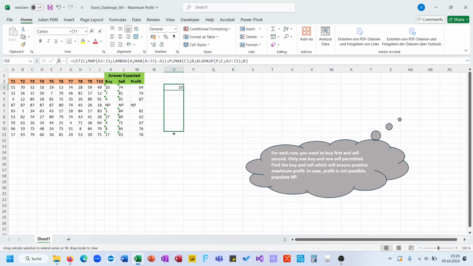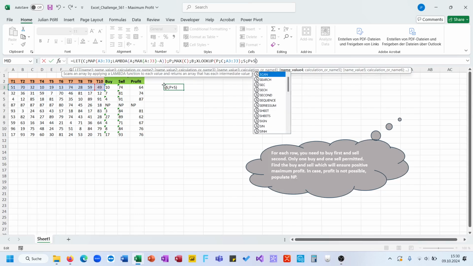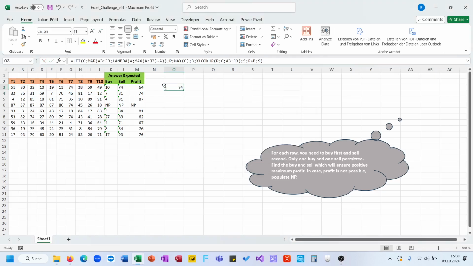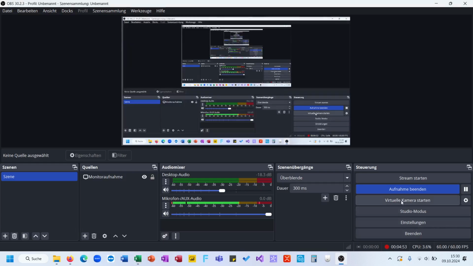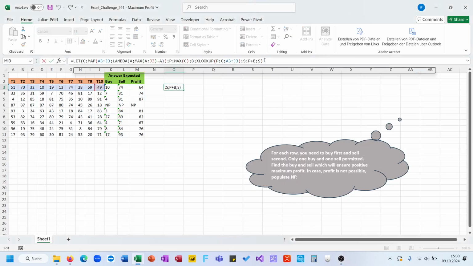So it's 10, it's wrong for here because we need to do this later, but otherwise everything else is right. And now, as we know the profit, and as we know the buy value, we can then name this S, and now do profit plus buy value, and this will hand out the sell value here. So to check, yeah. And this determines the sell value.